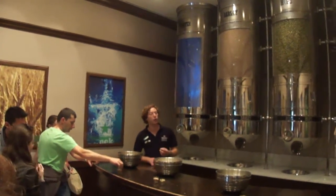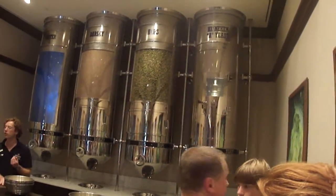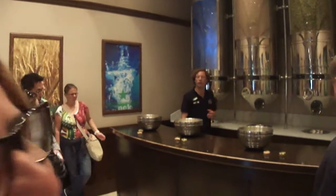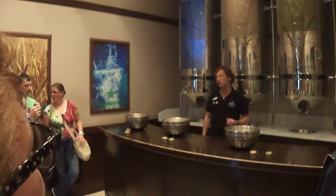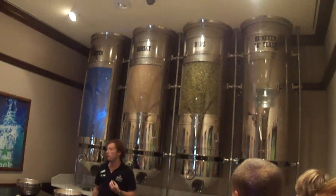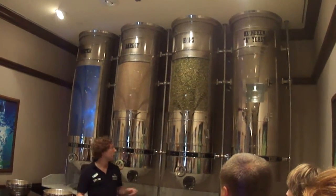And wort is the half product of the beer. In the next brewery room you can all taste the wort, you can all taste the sweetness of it. And we all recognize it doesn't taste like a beer at all. It's way too sweet for a beer and it misses the bitterness of a beer. That's because we haven't added the hops yet. Because the hops gives the beer the bitter aroma, the bitter flavor you all know from a beer.